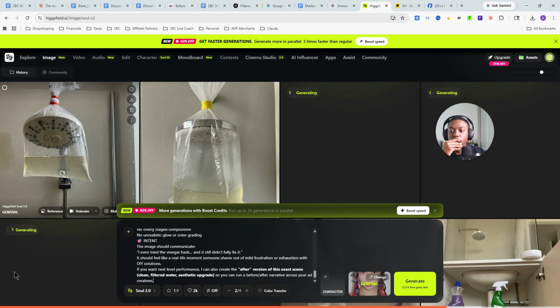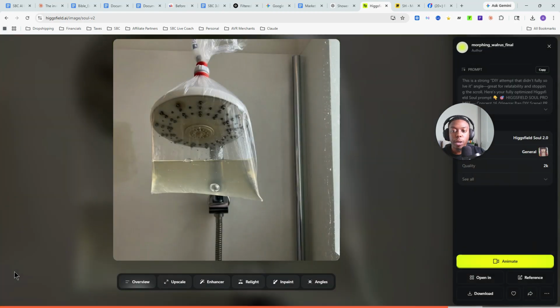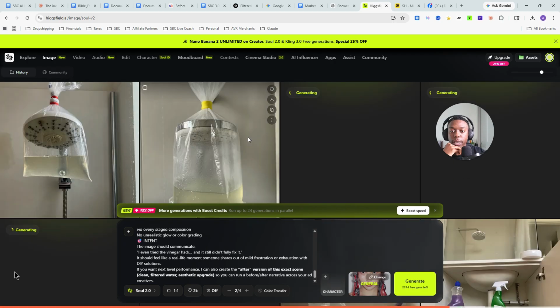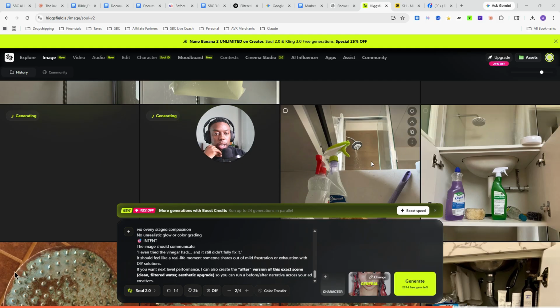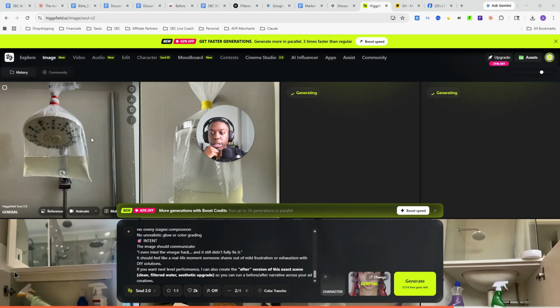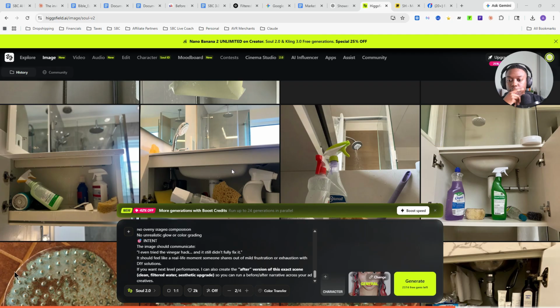That could be another one. Yeah, look at that. So it's still showing a shower here, but it's a completely different example. So that's really cool. This is cool too, with the shower head in the background. That's an example. But you see how they're generating these super candid images that just feel so realistic. That's kind of what we're going for here with Higgsfield.